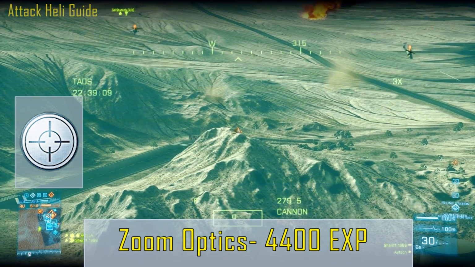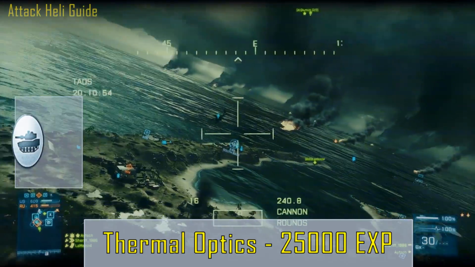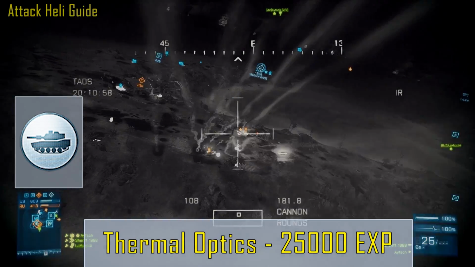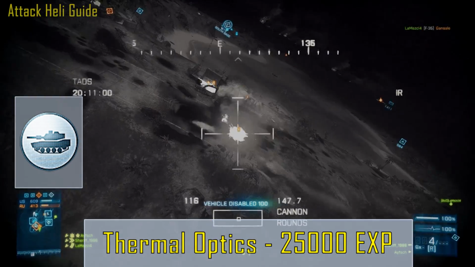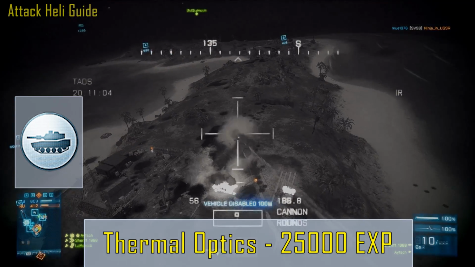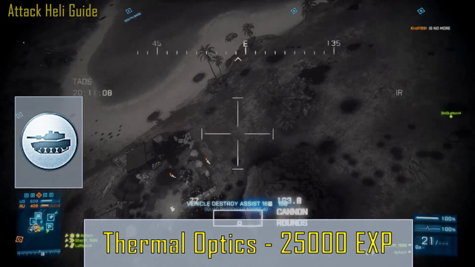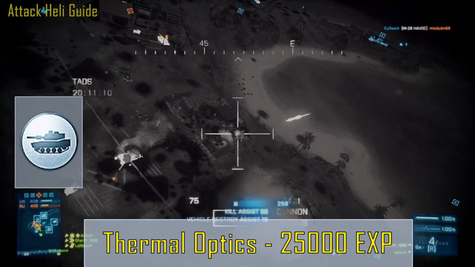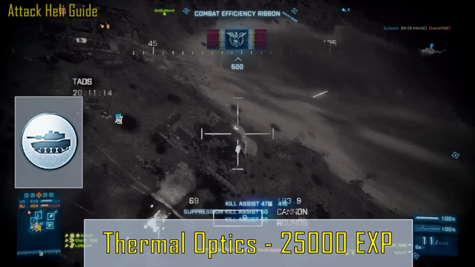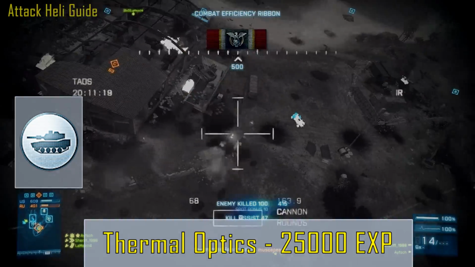The other opportunity is that the situation allows you to fly a little bit more aggressive, so your gunner can set the thermal optics. The thermal optics are unlocked at 25,000 points and they grant your gunner some sort of X-ray view. The entire map is displayed on a black and white screen and everything is displayed in dark grey colors except for the enemies and enemy vehicles, which are shining bright as snow and are so easy to see and to hit that it's gonna rain kills.